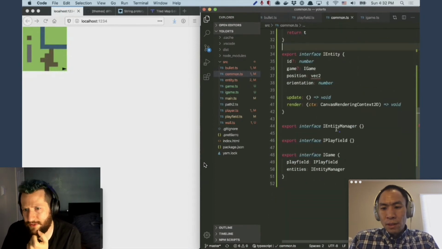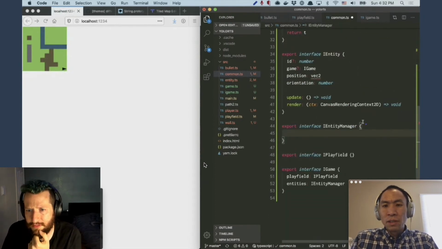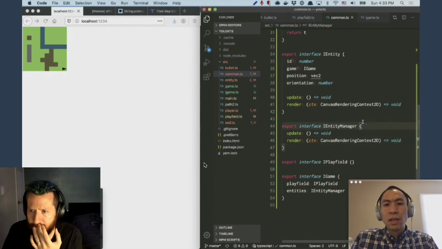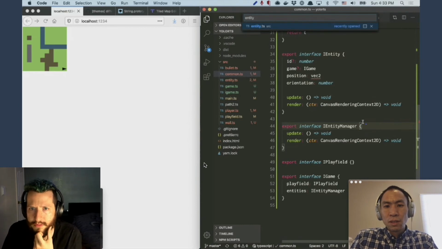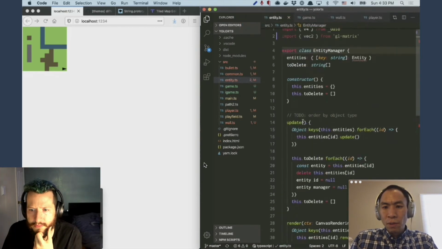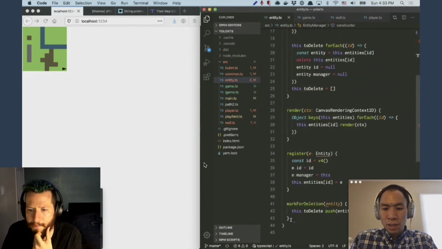And then that too is fine. We've got to fill this stuff out. And Entity Manager has an update and a render. Is that it? I think so, yeah. It probably has register and mark for deletion. Yes. And it probably has a way to grab the entities as well, like to look them up by ID or something like that, right?